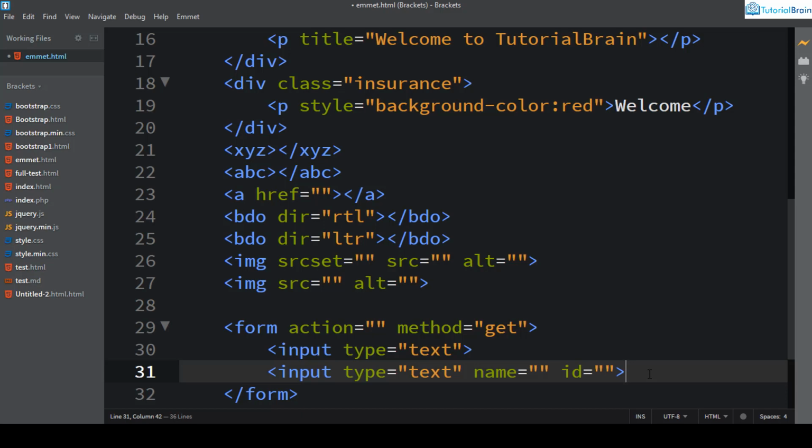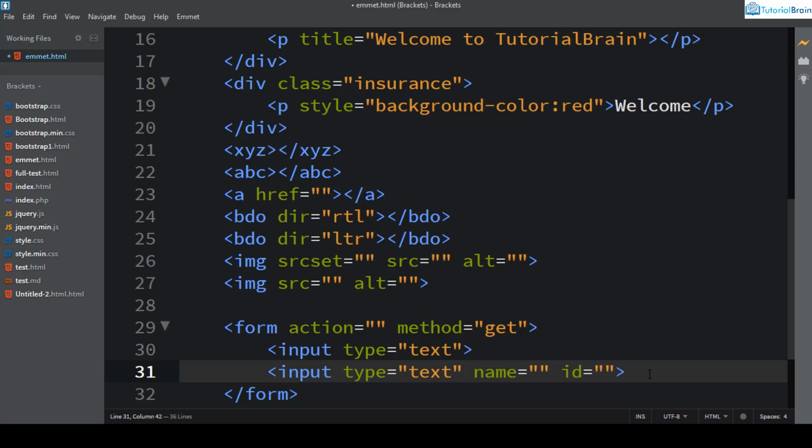So you have to just remember a few abbreviations in Emmet, and once you master that, you'll be able to create your form or any other tags very easily. Now, I don't recommend you remember all the abbreviations. So what you do is first try to remember all the important abbreviations, and slowly once you start using this particular Emmet extension, you will get used to this, right? So next time you don't have to remember that.